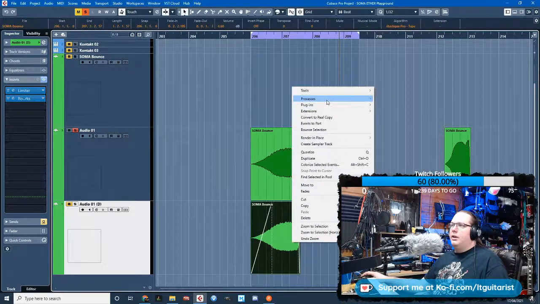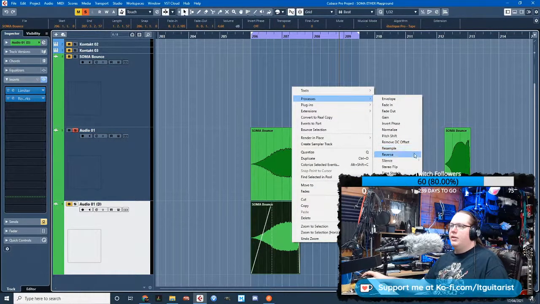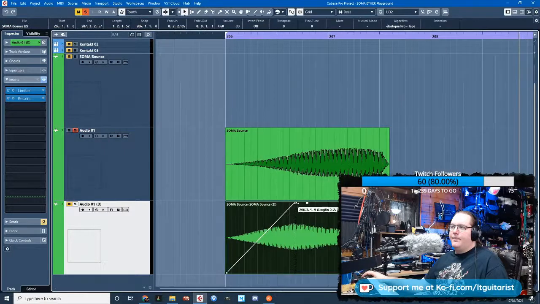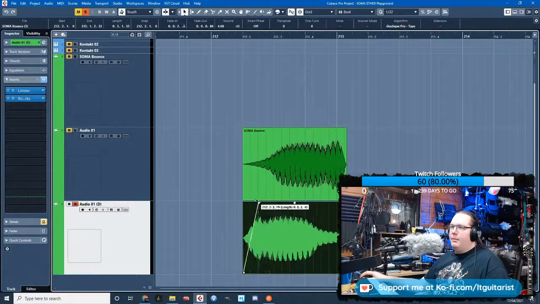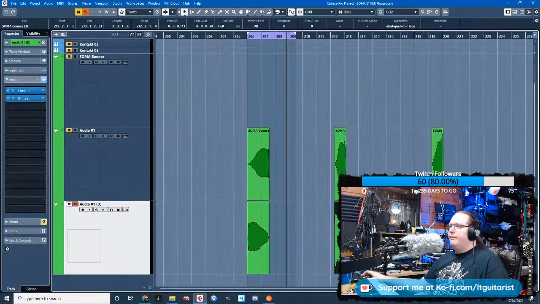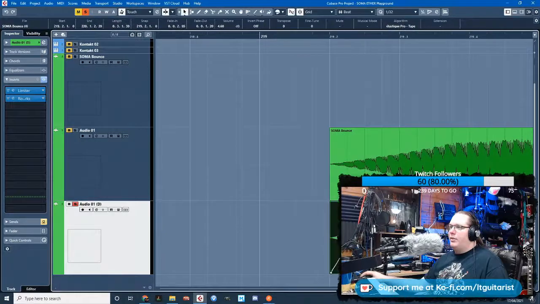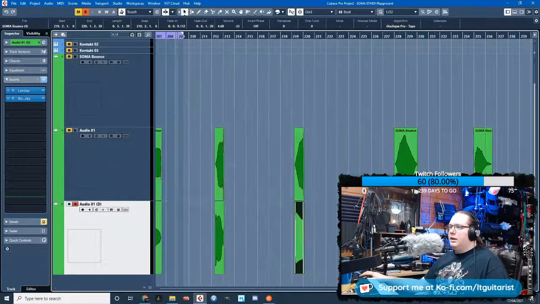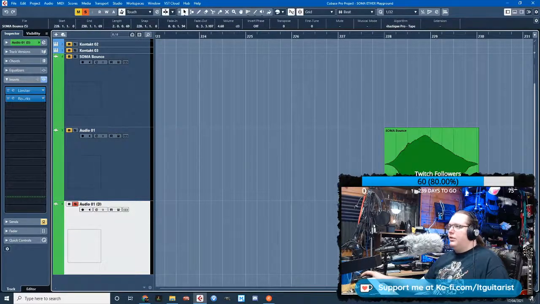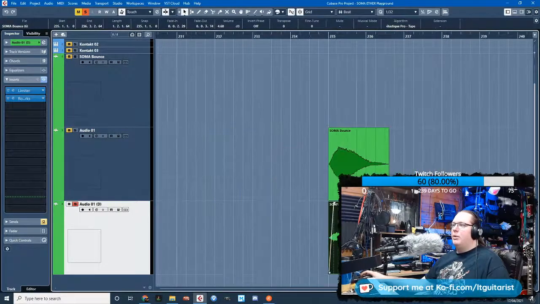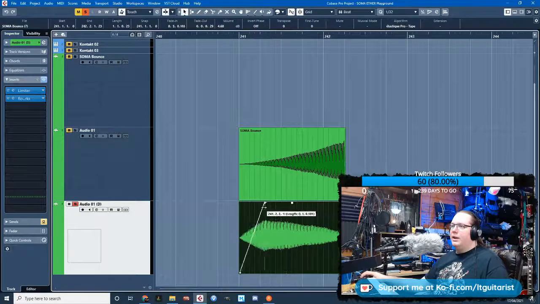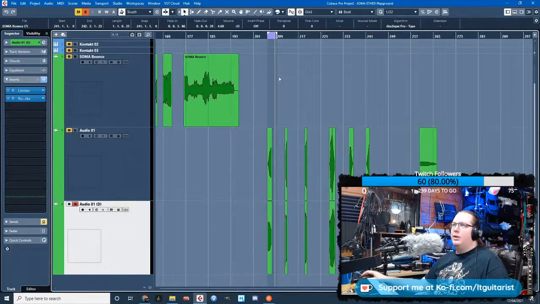We're going to go process, reverse. So it's just backwards now. That's all that's changed. I'm going to change some of these, not all of them. So what we're going to do is a backwards delay effect or a backwards reverb.